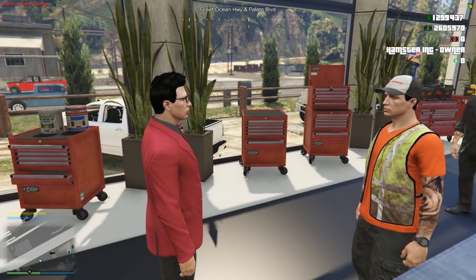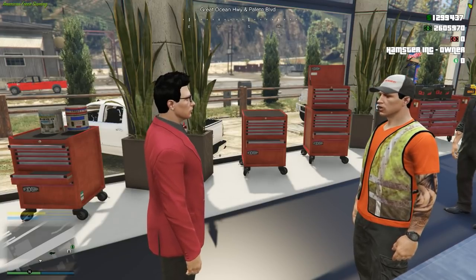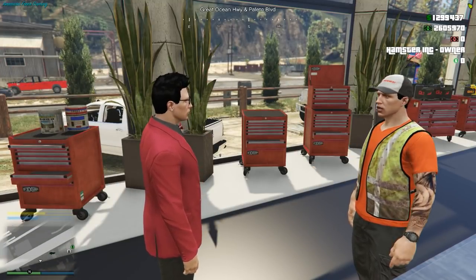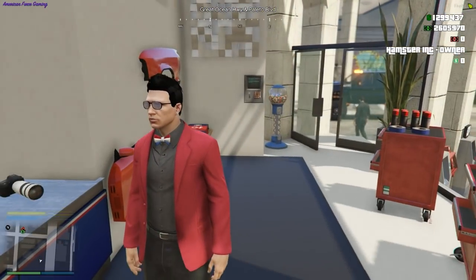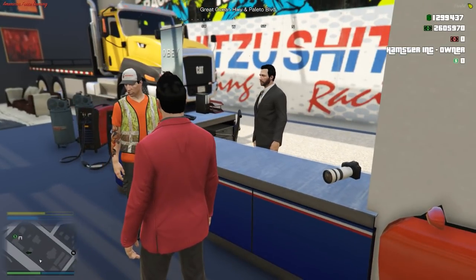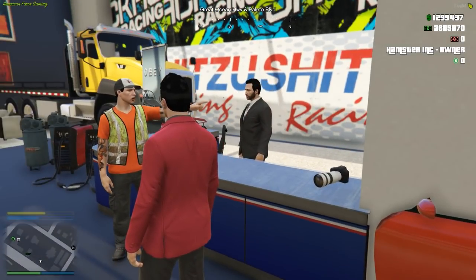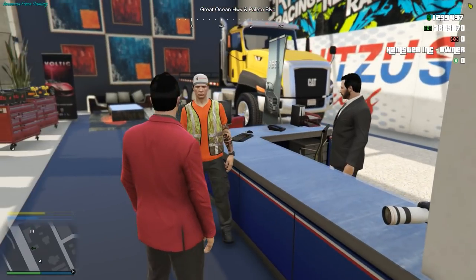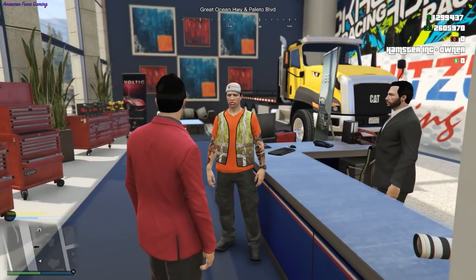When is your boss supposed to be picking up the trucks? I'm gonna be dropping my truck down, and then me and my colleagues are gonna come up with the boss to pick up the trucks as soon as I get back to the depot. Okay, do you know what truck he's wanting? I think he wants that one there, and the one to the right outside. So the flatbed and the tractor? Yeah, I think that's the only ones. But I'll phone him when I get my truck and find out for you.